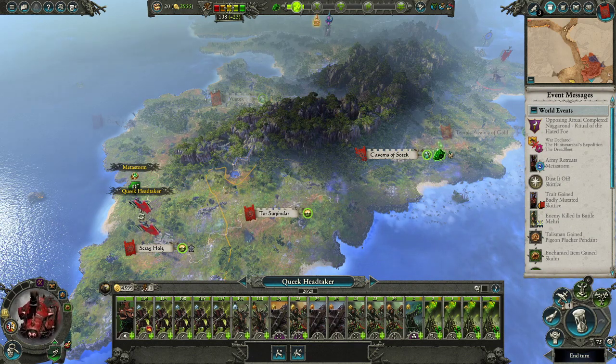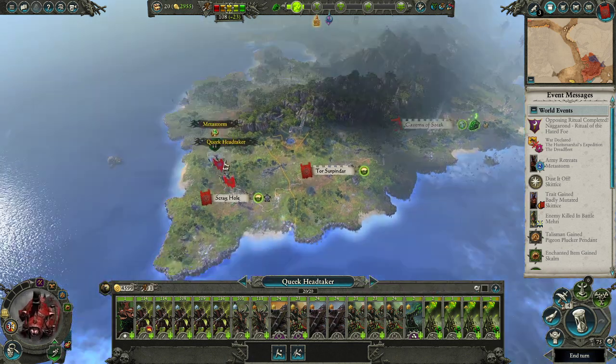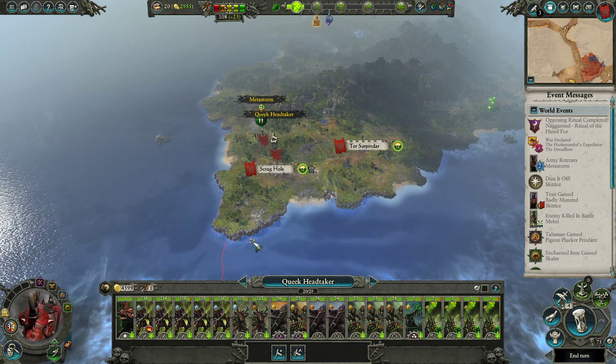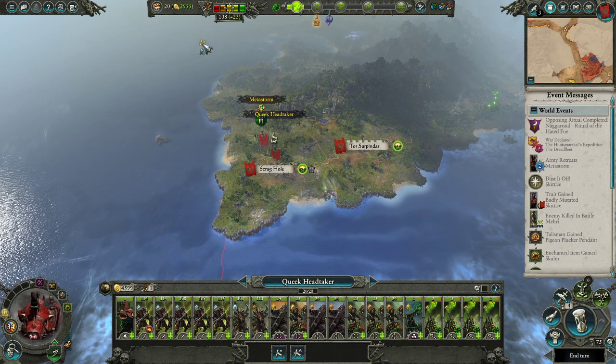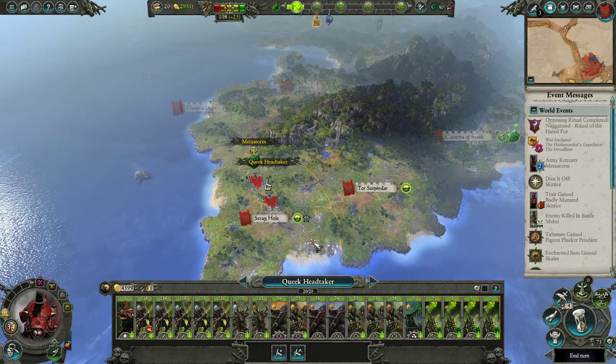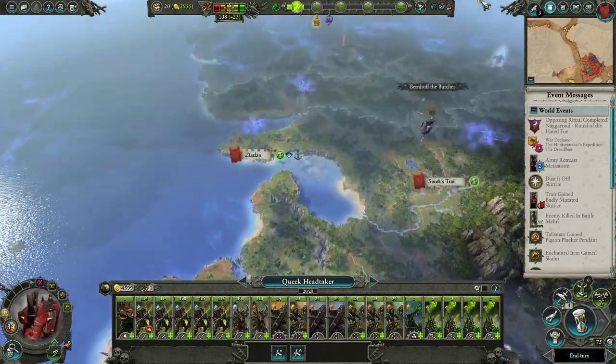This is DubiousPhysics coming to you from the Eye of the Vortex campaign as Clan Moulder in Total War: Warhammer II. That's a fair bit of upkeep on that army I'm seeing. Okay, so we're picking up where we left off last week.